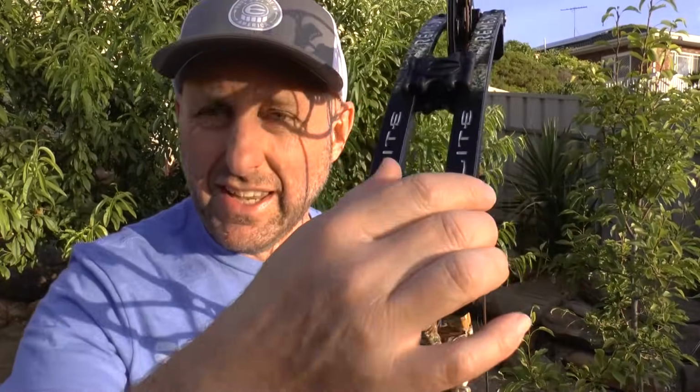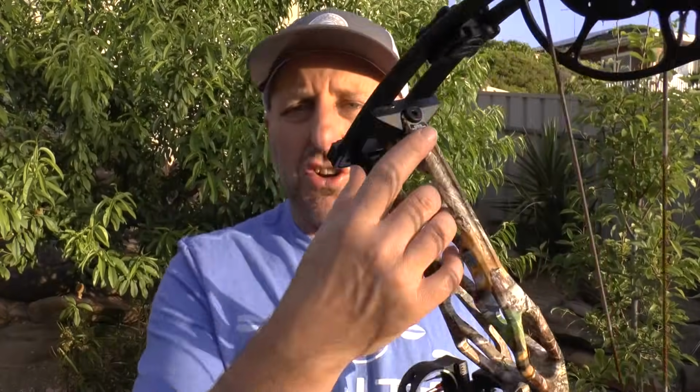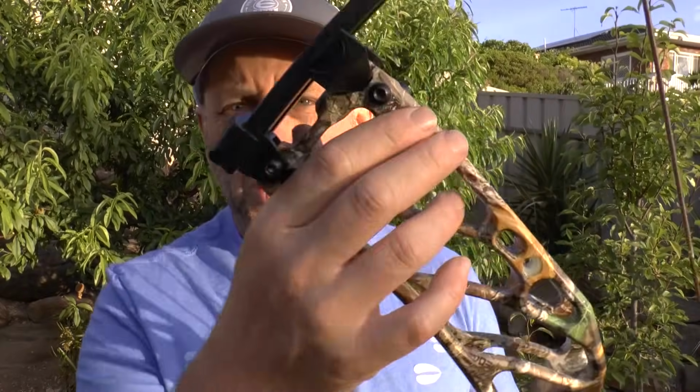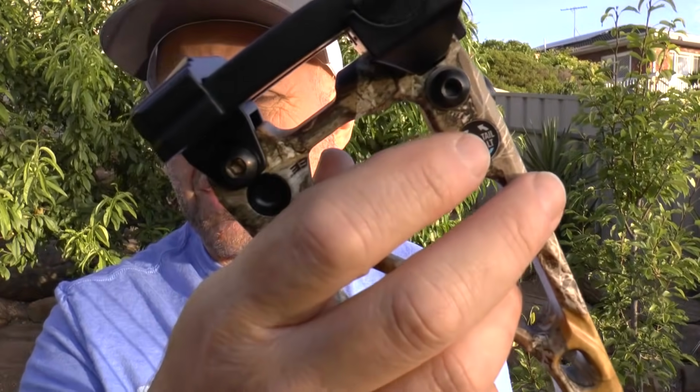Now what's unique on Elite is how you tune this bow. And when I say tune, through paper. So if you're getting a left tear, you can use this little device here to change the left tear to the right tear, and what it's doing is tilting these limbs here. Very simple. It's at the top and the bottom. It's got a locking screw here on the side, and it tells you which way to turn the screw, to change how the bow basically kicks the arrow left to right. And what it's doing is changing the pressure on these limbs.